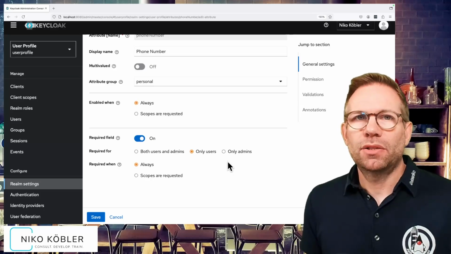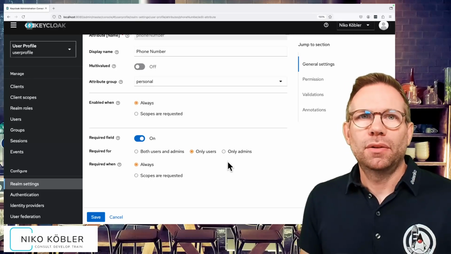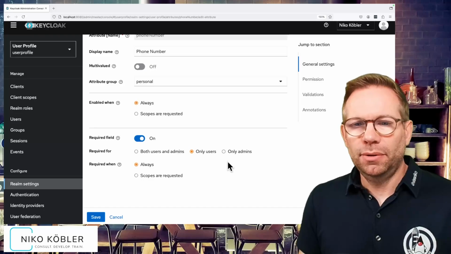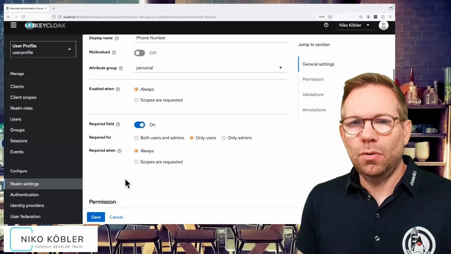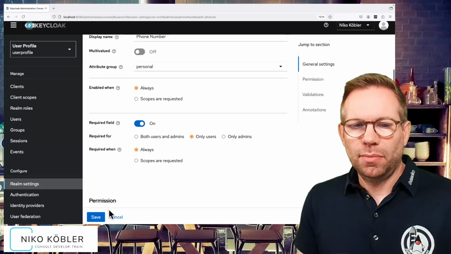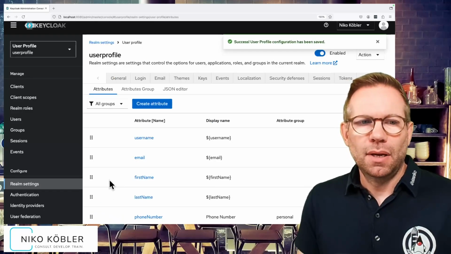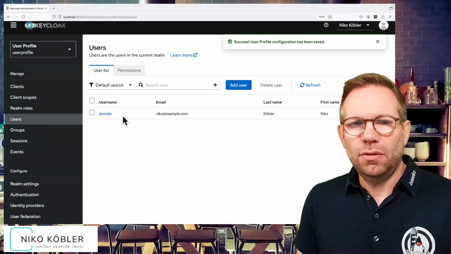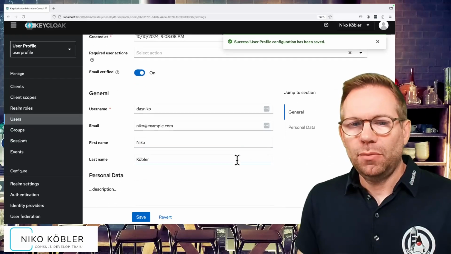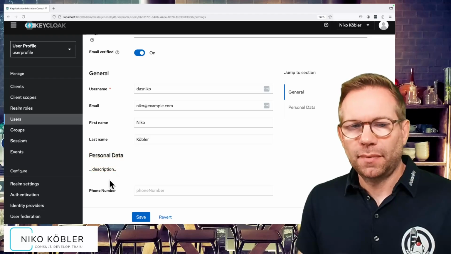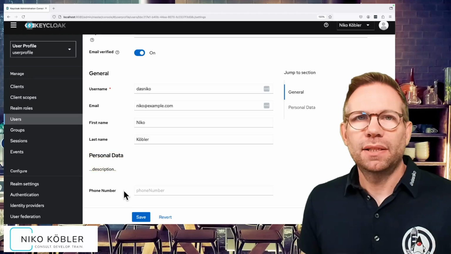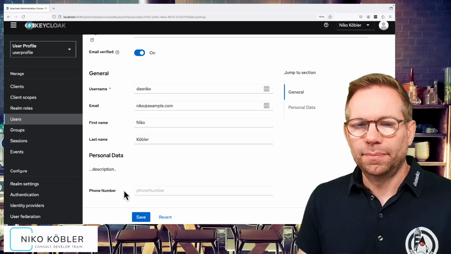So administrators don't need to enter a phone number, but the user has to enter a phone number, and it's still always required. Not scope dependent, it's always required. Save. Go back to our user in the admin UI still, and we see we have the group personal data with a description, and the phone number field is now located in the personal data group.